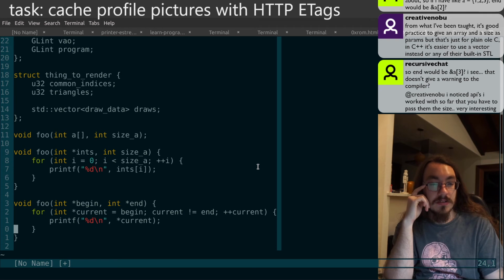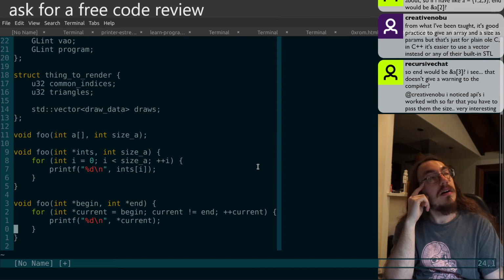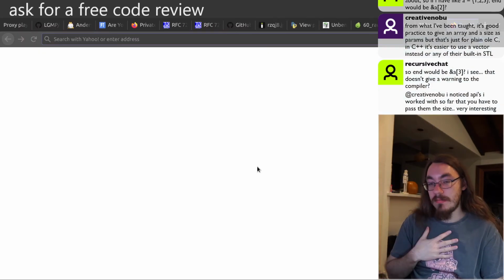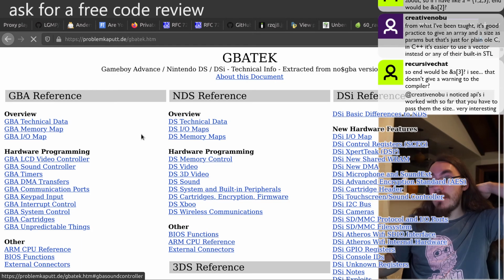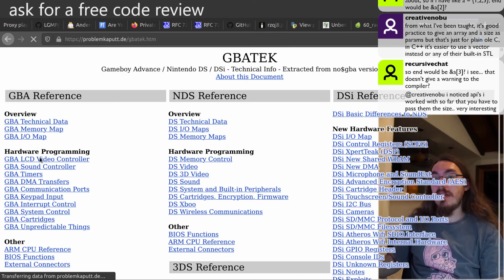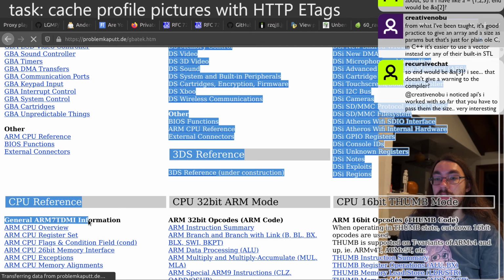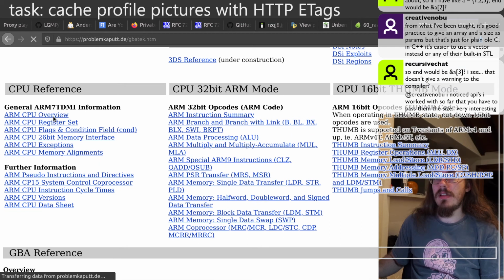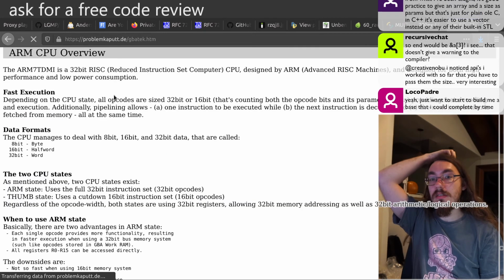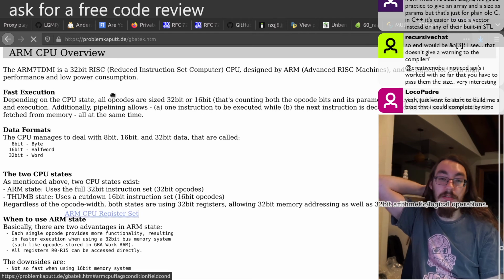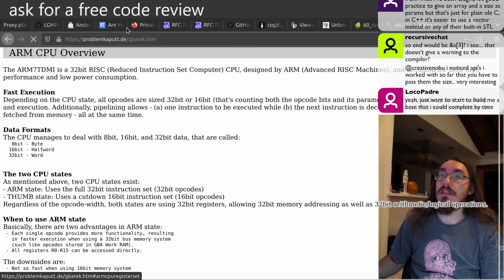Have I just read about instruction sets, or do you recommend some books? One of my inspirational resources is GBA Tech. This is talking about the Nintendo DS and Game Boy Advance consoles, and they have a section on ARM stuff. It's not a tutorial or anything, it's a reference manual, but I learned enough from the reference manual to get a decent understanding of assembly instruction sets. If you want to get a deeper understanding, then write an emulator. I think an emulator is a good project to get a good understanding of this stuff.